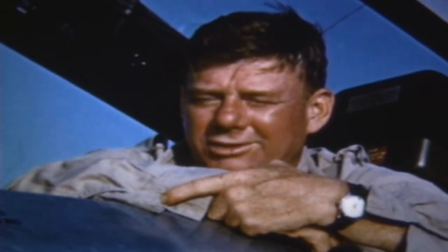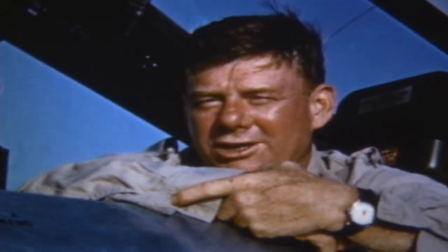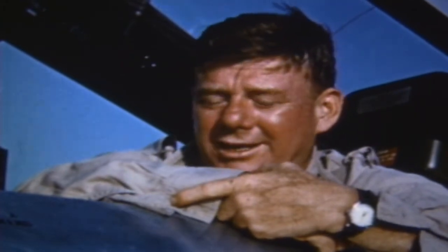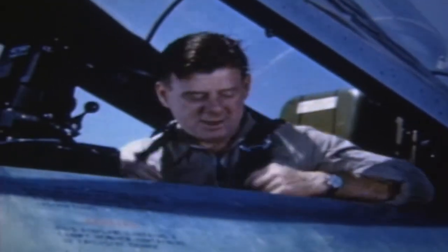Your son that joins the Air Force or the Naval Air Service — never fear but what he'll get the very best possible instruction, and that every precaution will be made to look out for his safety. Sure, there's danger to it — there's danger to crossing the street. It takes a special breed of cat to fly these things. You young fellows looking for adventure, looking for real life — go see the nearest Air Force recruiting officer or the nearest naval officer procurement station. It's a wonderful life. Join up — we need you.